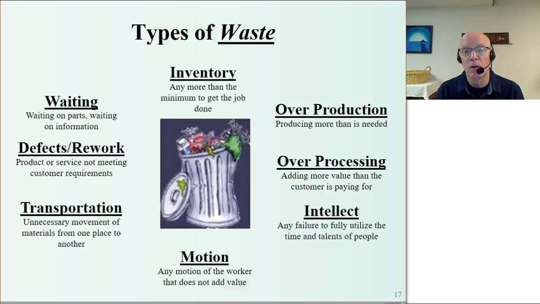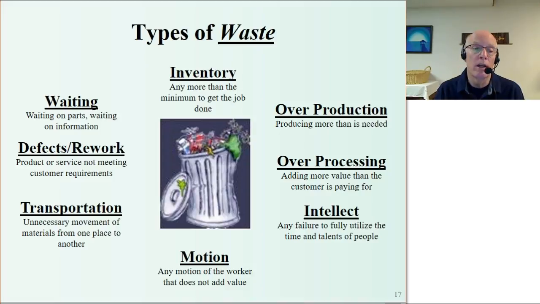I've seen cases where finished goods inventory sits around in a warehouse and no one ever looks back and says, gee, did we make too many of these? Overprocessing is the idea that the customer ordered something simple and you give them gold-plated everything. Well, it's going to make the customer happy potentially, but are they really going to pay for it? If that additional capacity doesn't interest them and drives the cost up, they may not come back to you.